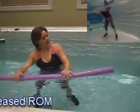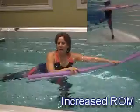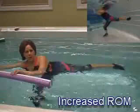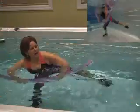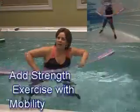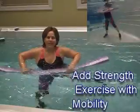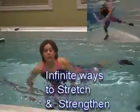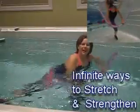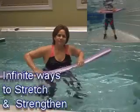This is great because I'm getting a nice stretch in my inner thigh, and I'm able to lean into the water to submerge and protect my shoulders. I could add an upper body strengthening exercise or a tricep stretch with this exercise. There's so many different ways to integrate more strengthening, balance, and mobility with each noodle exercise.